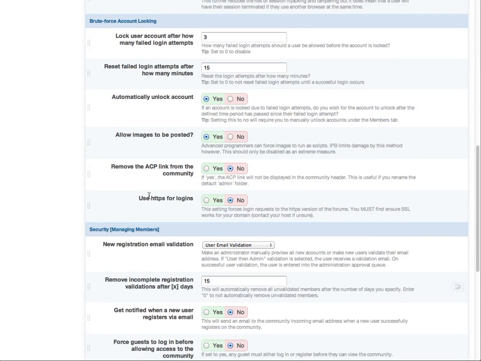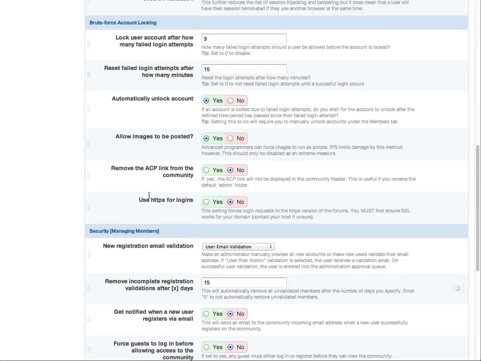The brute force section in here is to help protect you from people who might be trying to basically guess a password on an account. And this locks an account out for a certain amount of time that you can define here if it detects someone trying to brute force a login attempt.